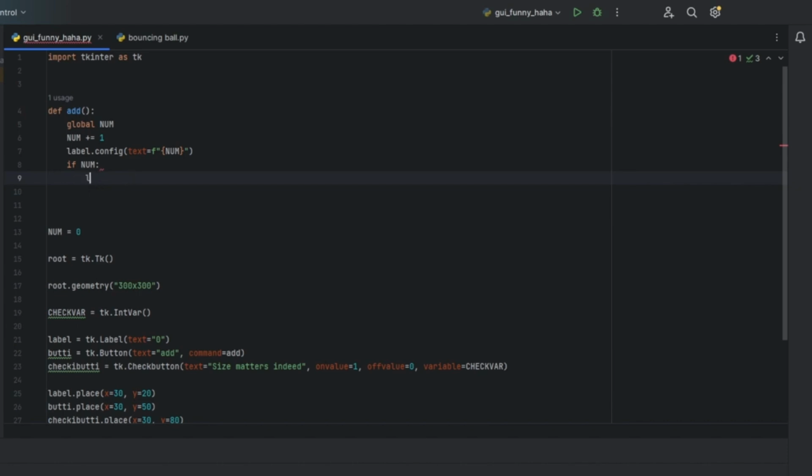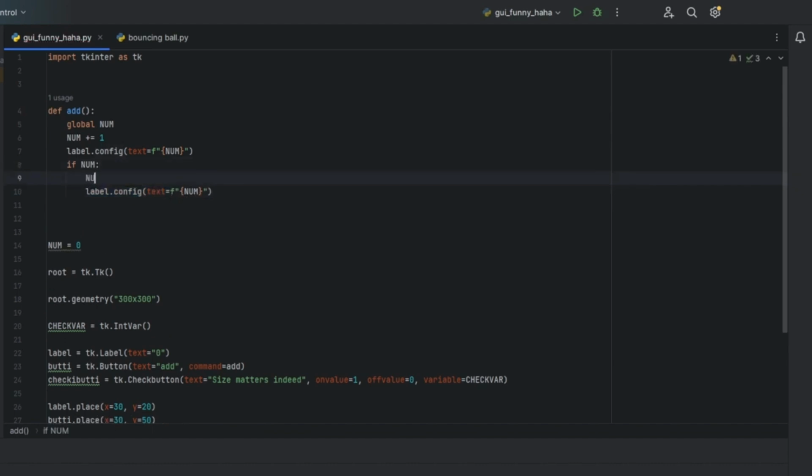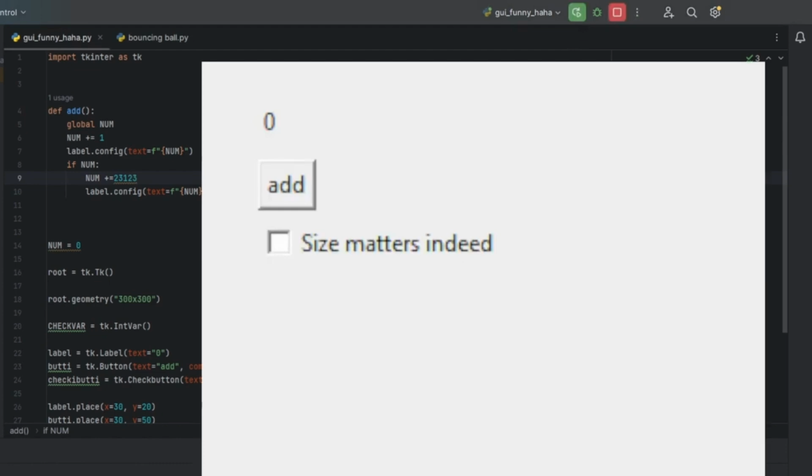And now we can do label.config again, text equals, or let's copy that, and let's also say num plus equals, yes, I just typed some random keys on my keyboard. Yes, so let's try it again.